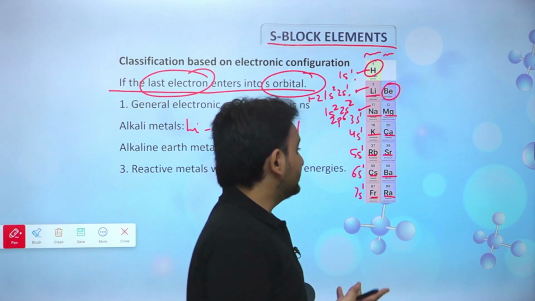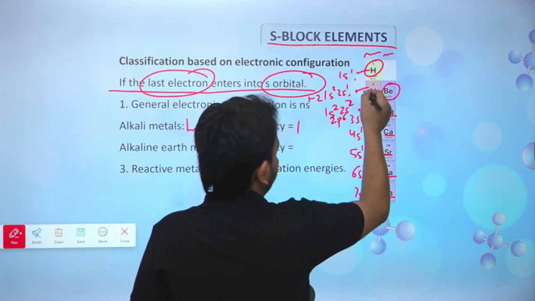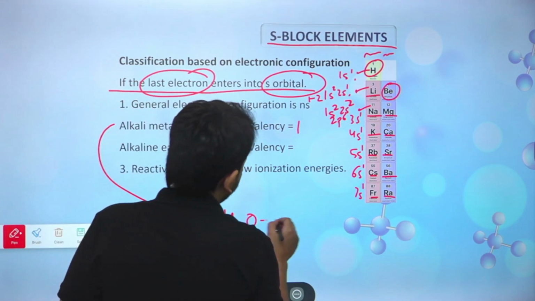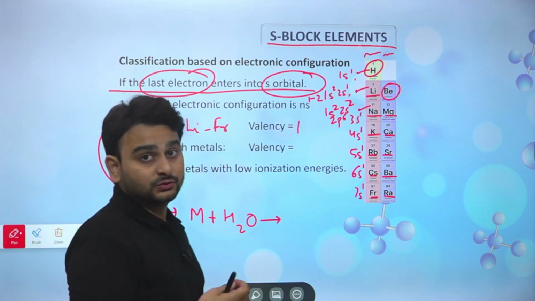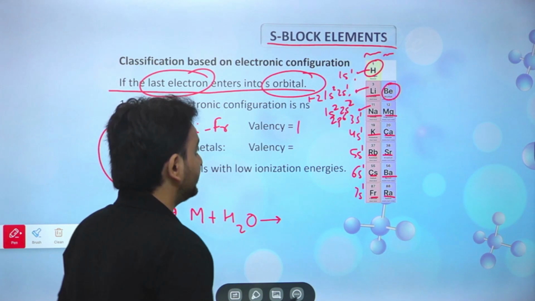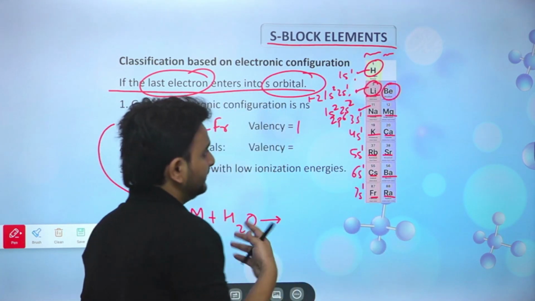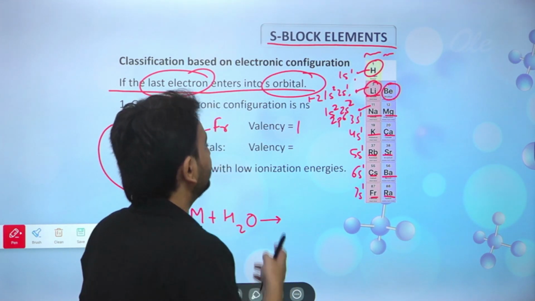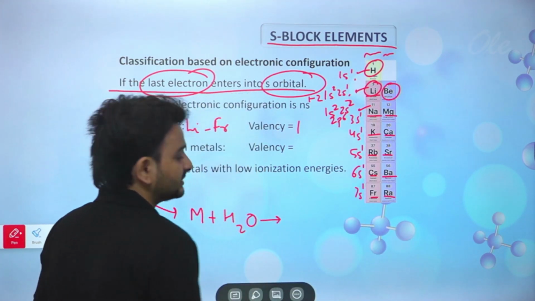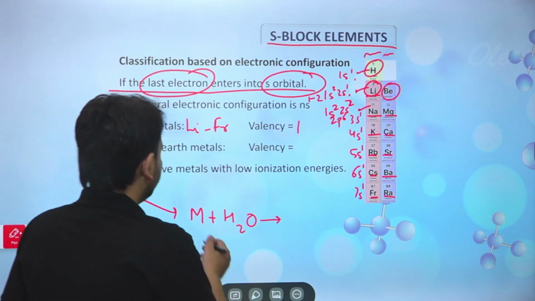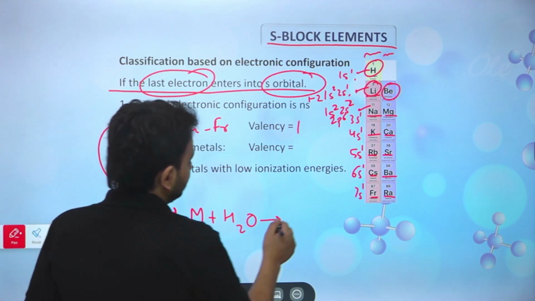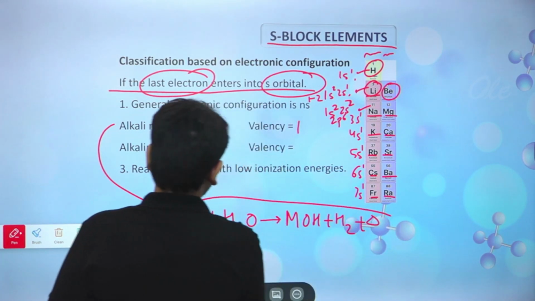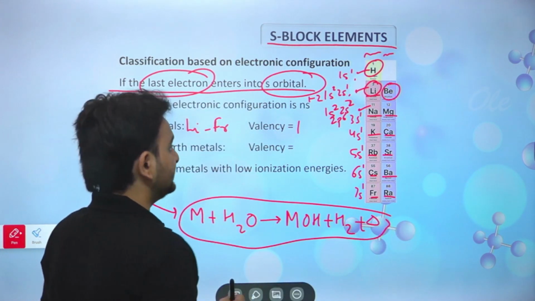A property of these alkali metals is that when they react with water, they react explosively. A lot of energy is released, so almost fire is produced. Lithium does not produce fire; it's not that exothermic a reaction. But after that, sodium, potassium, everything catch fire when water is poured on them. So an alkali metal reacts with water to form MOH, a hydroxide, plus H2 gas, and a lot of heat is released. I hope you've understood this, guys.